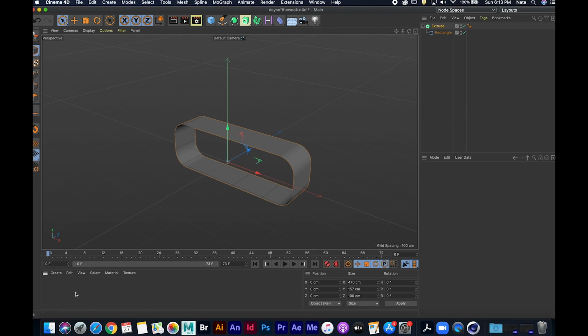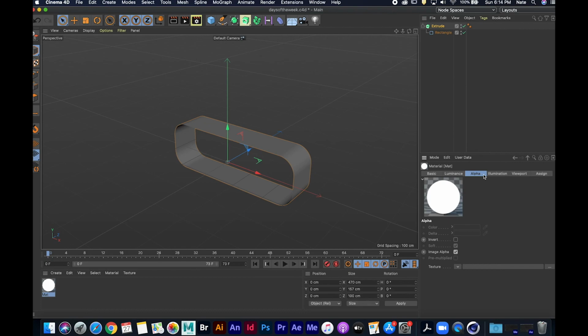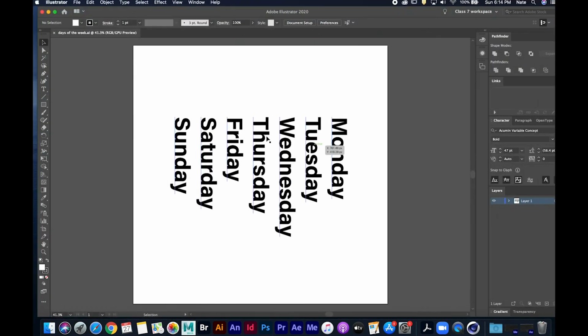So I can do that with creating a material. I'll come down here and I'll make a new material. I'm going to do the same thing that I did before, turn on my luminance, and I also want to turn on alpha. And I'm going to go in my alpha tab and I'm going to use a texture. So my texture that I've created is this file right here, and I've saved it as a PNG.